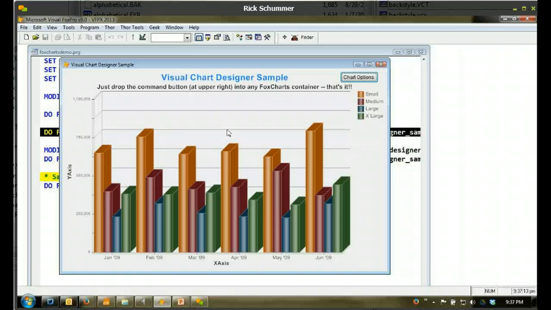GDI plus X is one of the original projects in VFPX, and is also known as a foundation class, because it's used by things like the theme controls, Fox charts, and so on.